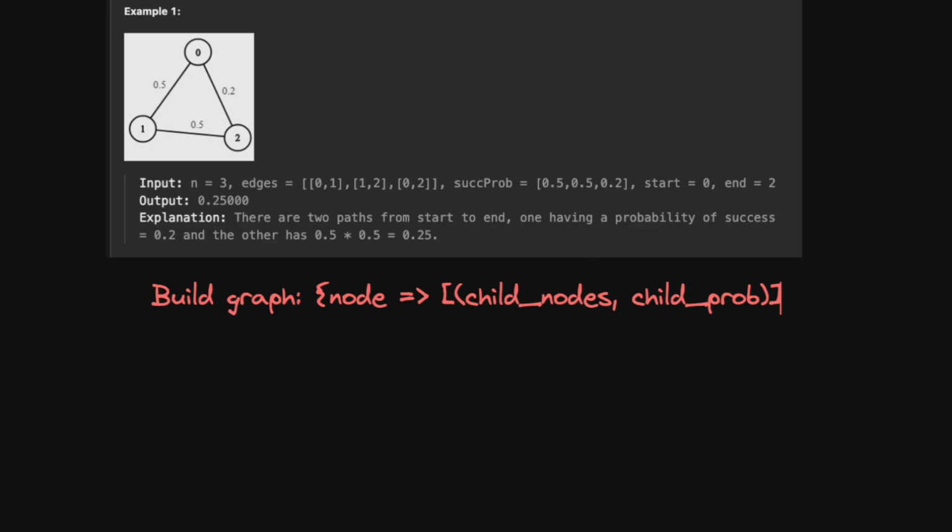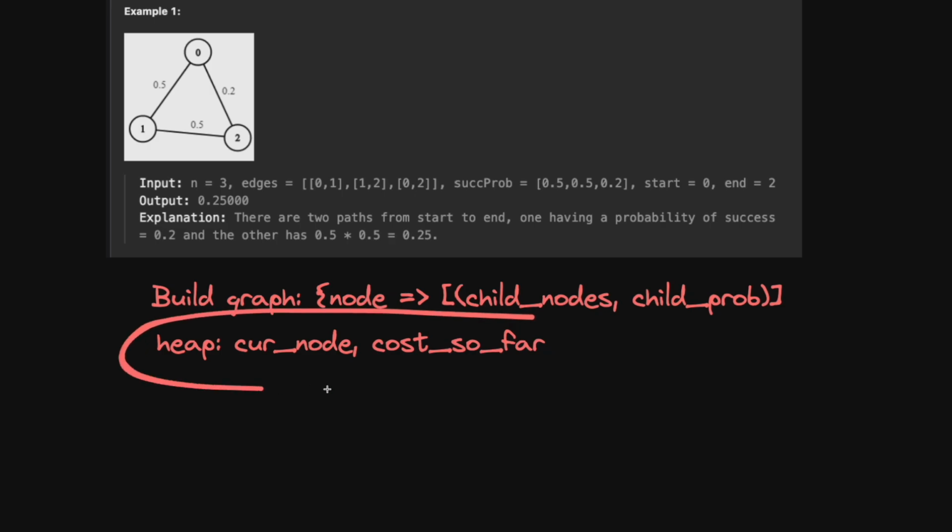Now remember that we want to maximize our probability of actually reaching our final node. What we're going to do here is make use of a heap, and the heap is going to tell us what the maximum probability is and what our current node is. So we always want to go along the path that has the highest probability, and eventually when we reach the end, ideally that path should be the one that gets us there. We're going to store on the heap the current node that we're at in the traversal, and the cost so far.